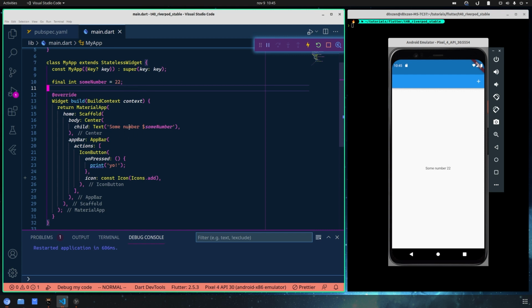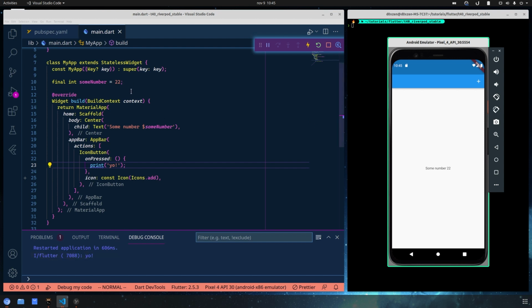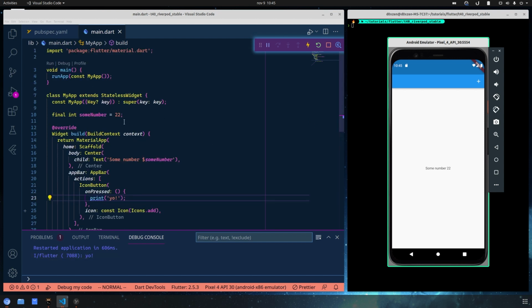I print this text with this variable here. Then I have defined the app bar, this bar here, with a list of actions that contains for now the icon button with this icon, this button here. When it is pressed, it prints to the console. So if we press it, it will print. It is a really easy and simple file.